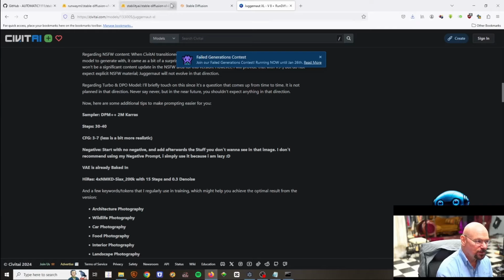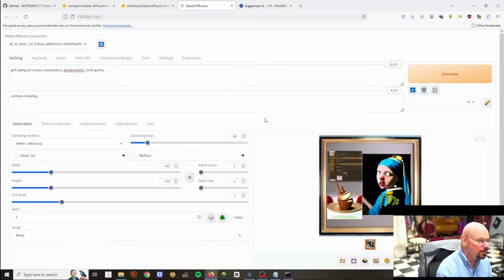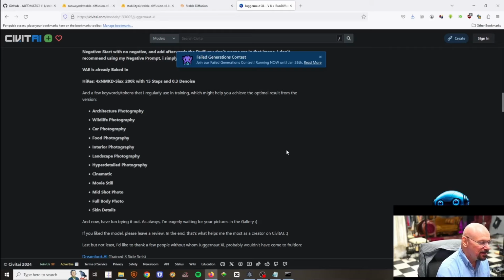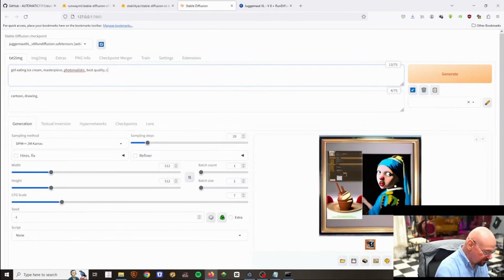Okay, our download just finished. Since I stuck that in my Stable Diffusion models checkpoint directory, it's already there. All I have to do is hit this little refresh button. Now when I open my drop-down menu, it's going to appear. Here it is right here, Juggernaut XL. We're going to leave that same prompt in there, but we're just going to add the keywords. I can't remember what the keywords were. They were skin details and cinematic. All right, so we're going to add in cinematic and skin details. Going to regenerate and see what we get.